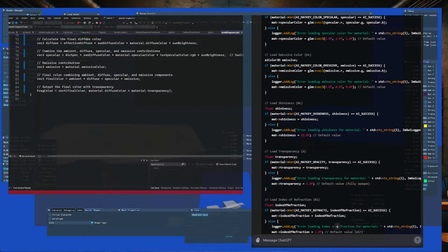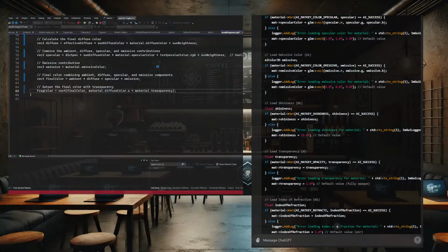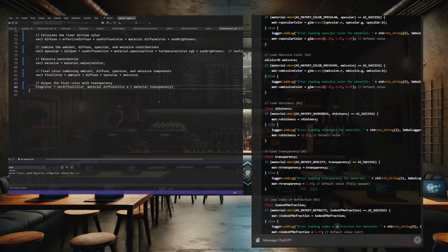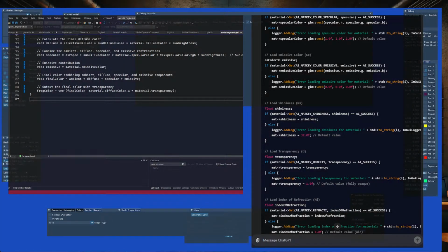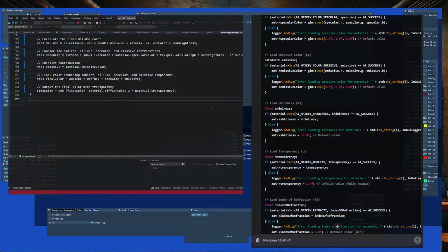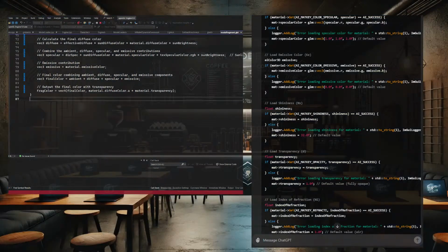Okay, yeah. Is everything transparent? Yeah. We just want that alpha channel. Maybe just the transparency. That's everything.